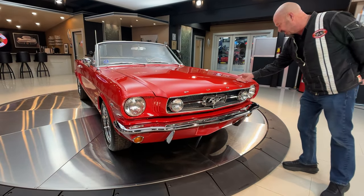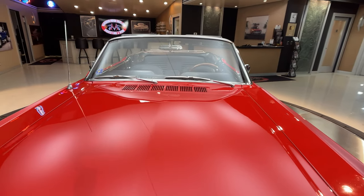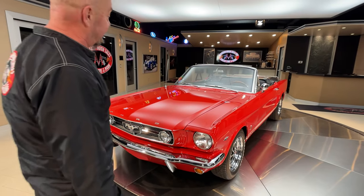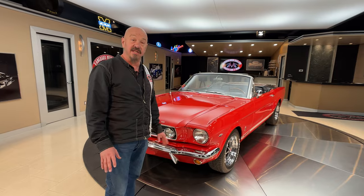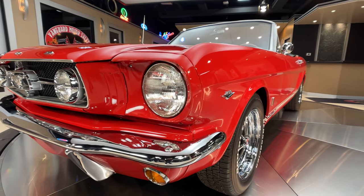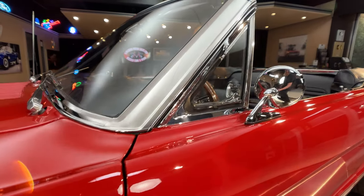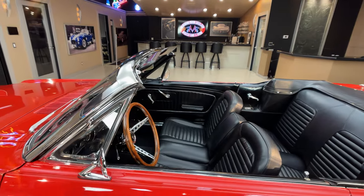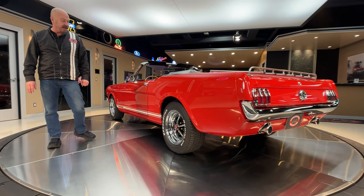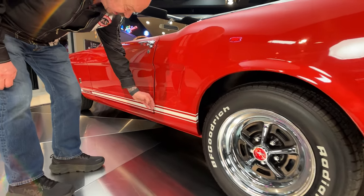That paint is just as smooth and soft as can be. The body line here on the hood is looking real nice. Beautiful little car, probably one of the most popular convertibles out there. You cannot find one of these Mustangs in this kind of shape very often — most of these cars were worn out because people loved them so much they drove the heck out of them. As you look down the side, the guy that did the body work knew what he was doing. She is straight as an arrow. We got great looking reflections in the paint, great looking trim, great looking chrome. Magnum 500 wheels are really setting it off. We got a little bit bigger tire on the back than on the front. That door is lining up nice with the quarter there.